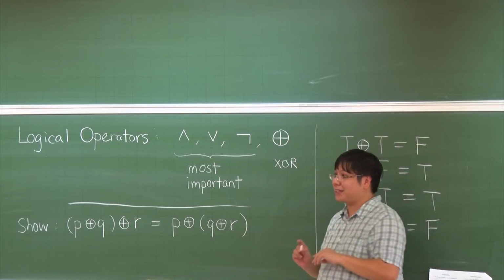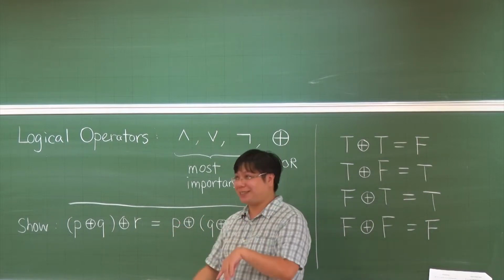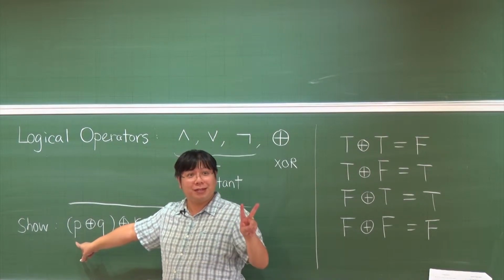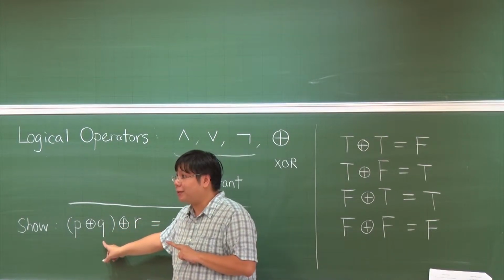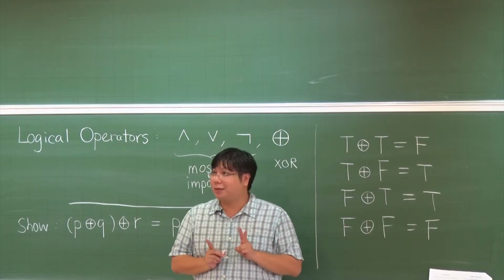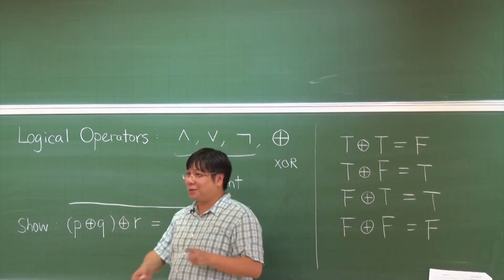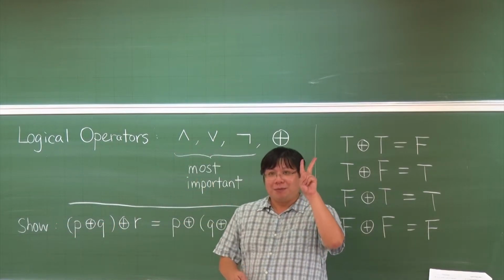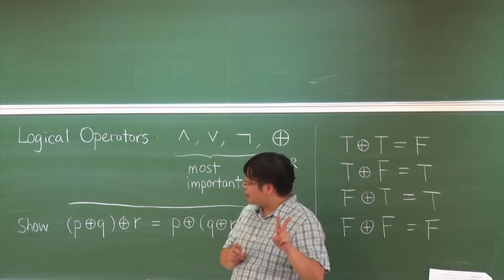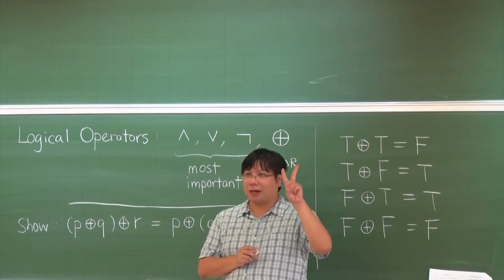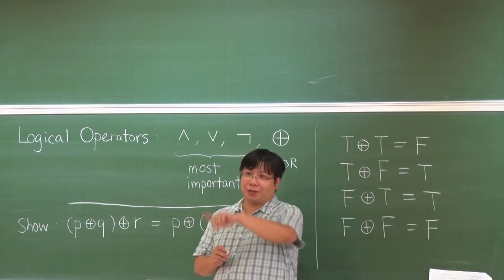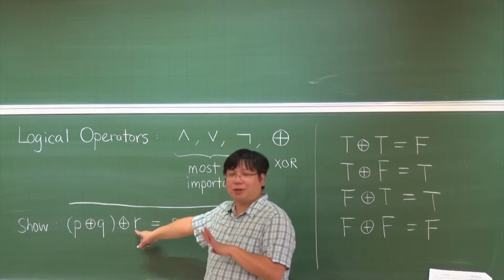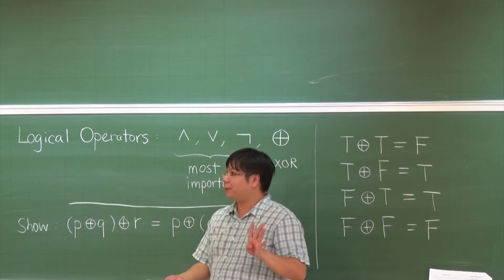Okay, this is about combinatorics, but let's try to reason it. Because we need to consider whether P is true or false, whether Q is true or false, and whether R is true or false. Okay, this is combinatorics. You can believe me if you don't know why it is true. Because all the choices are independent. So there are 2 choices for P, 2 choices for Q. Altogether, that means that there are 4 choices for P and Q. And then there are 2 more choices for R. There are 4 times 2 choices for all the P, Q, R.